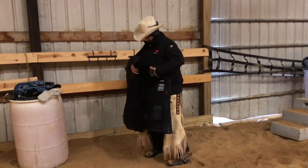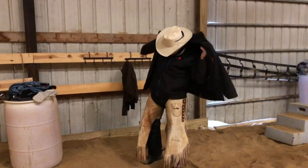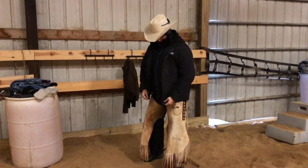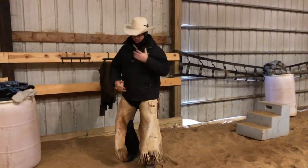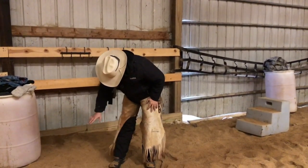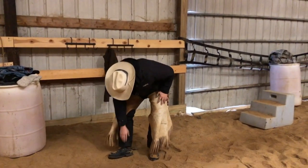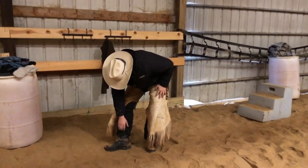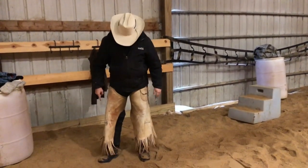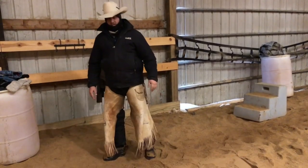Last but not least, you're going to put your jacket on — your last jacket, this is your windbreaker. This is going to keep the snow from melting on you and getting wet. Now let's talk about your lower half. After your insulated pants, you want your snow pants. Under the snow pants you've got your chore and work boots. Riding's a chore in the wintertime — don't forget the work boots. Snow bibs will slide on right over them and you get your leggings on the outside.